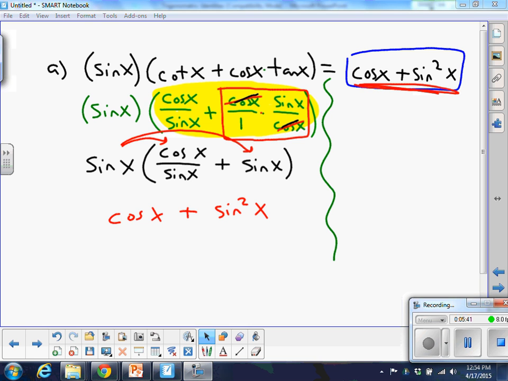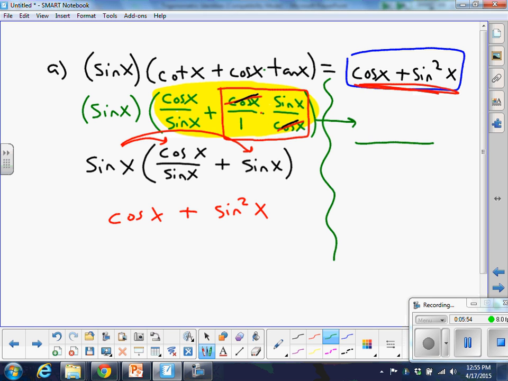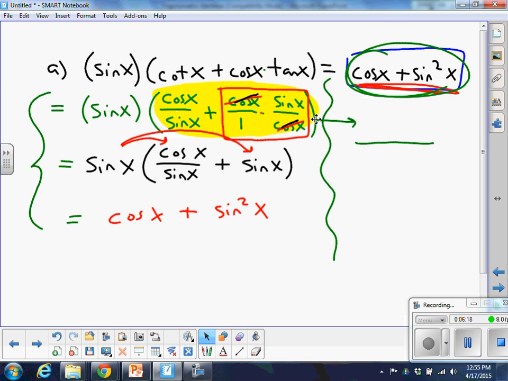One last thing on this problem, and on any of these actually, make sure you're showing clearly one step to the next and going right below the step. I wouldn't want to continue and do the algebra over to the right. I'm working on only the left side of the equation, so technically what I'm doing is working straight down the page on the left side and showing every single step, even the basic substitutions. That's the whole point of these problems. They're telling you what it needs to look like in the end. The actual work and the importance of the proof is in the steps. Okay, so that was the first one.